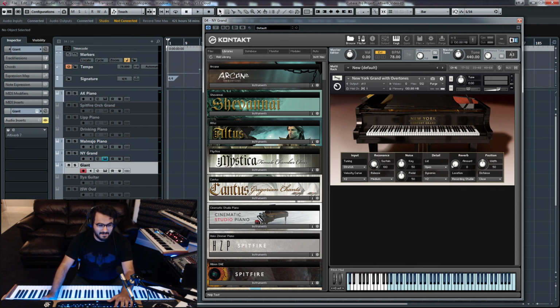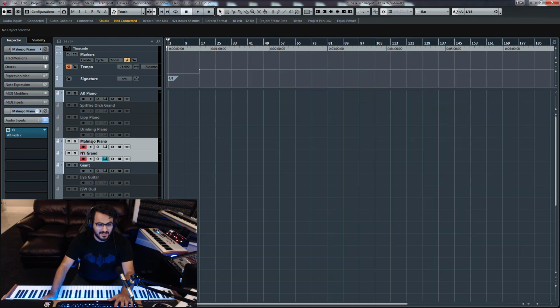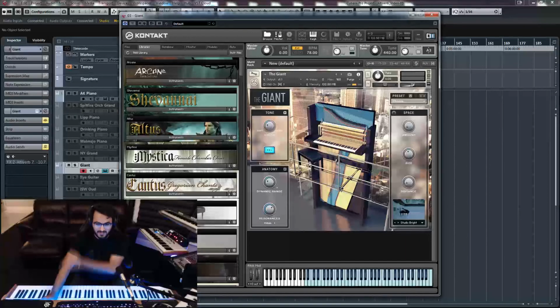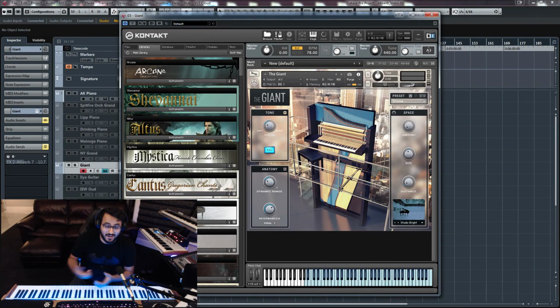I'm a big fan of Native Instruments, the Giants, which again here I have with the. And I'm not going to go into the Giant in and of itself. It can actually sound really beautiful, soft, because you have a lot of control over the dynamic range and the softness of the tone.